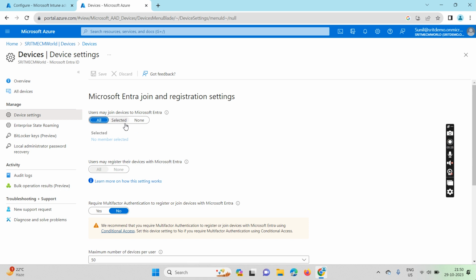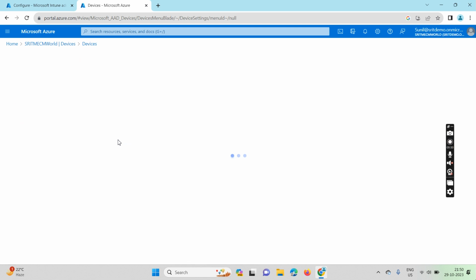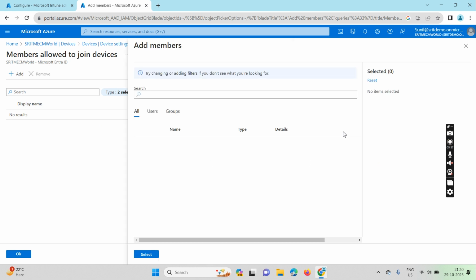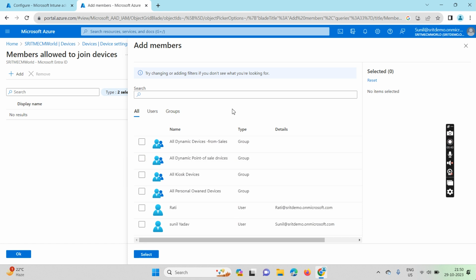So in that case, suppose you have some set of users, you have the option to select users, or you can add multiple groups, or you can create a group.